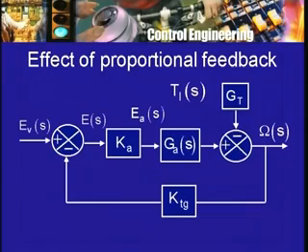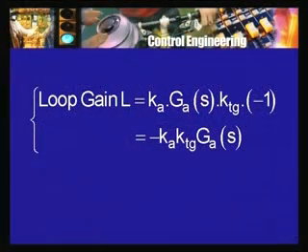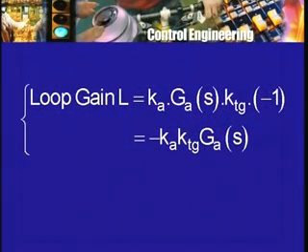And what is therefore the loop gain? There is only one loop. Remember the symbol for the loop gain, L. Here is the loop. What is the loop gain? Starting here, I have KA multiplied by GA. Then I go with a plus sign, so that then I come here, K taco generator. But then here I go through a minus sign. So, into minus 1. The loop gain is minus KA, K taco generator into GA. That is the loop gain L.